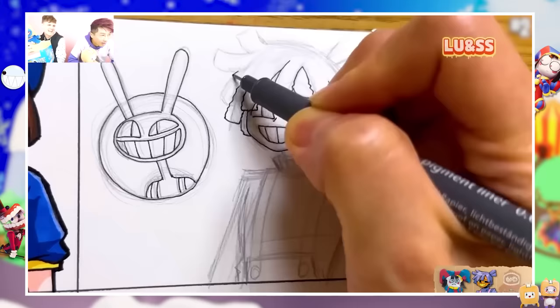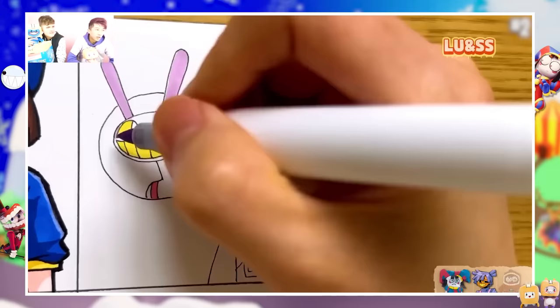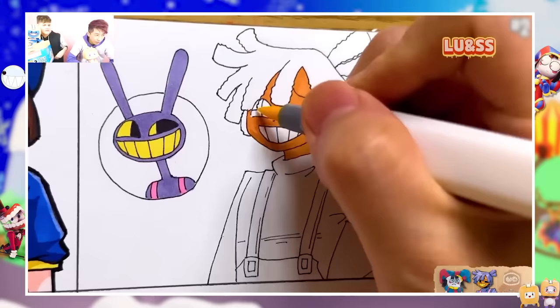Yo! Yeah, guys. Wait, where's his ears? Where's his ears, bro? I guess he just has that thing on the back of his head, maybe like a ribbon or something. Oh, this is cool. Is he gonna have the same teeth? Guys, we never know if Jax looks evil. If he has the same teeth, he needs to go brush his teeth. Oh, he needs to go brush his teeth if he's a human. Yep, I agree. Oh, wow.